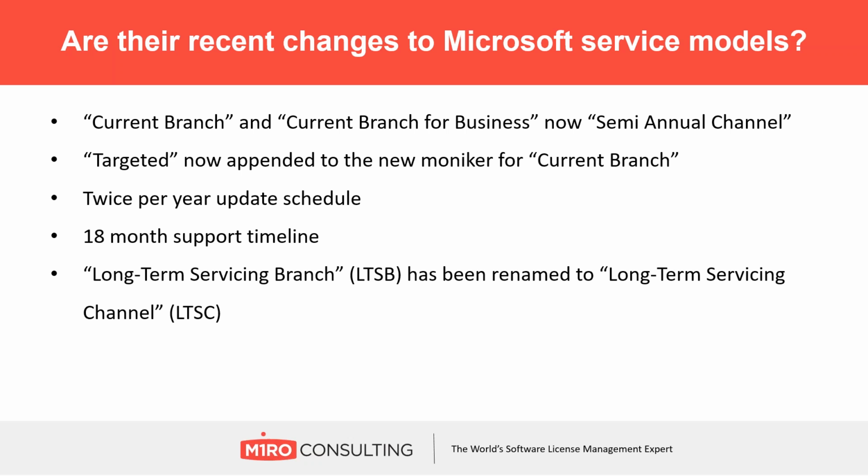Now, this new semi-annual channel, as its name implies, remains a twice per year update. It's scheduled for the March and September timeframes, or that's the target at least, and it retains its 18-month support timeline for each release. Now that's 18 months, okay? The long-term servicing branch, or LTSB, has also been renamed. It's now called the long-term servicing channel, or LTSC, but we'll probably keep calling it LTSB.